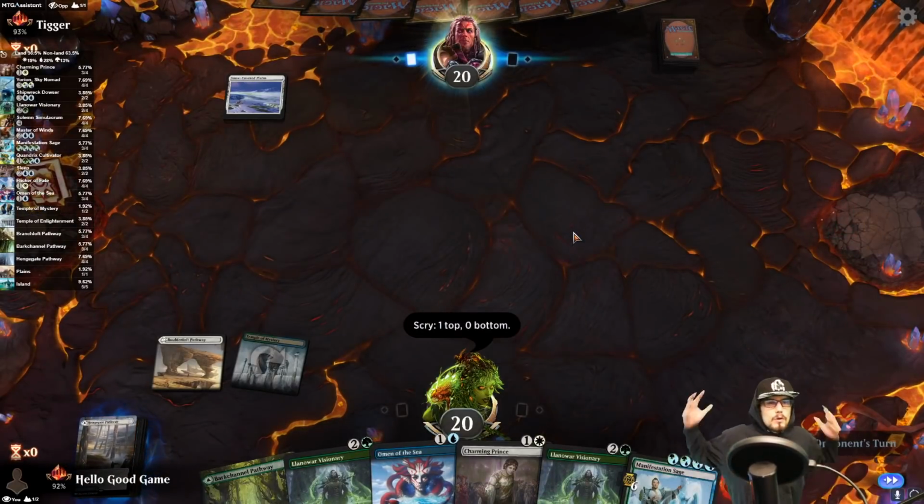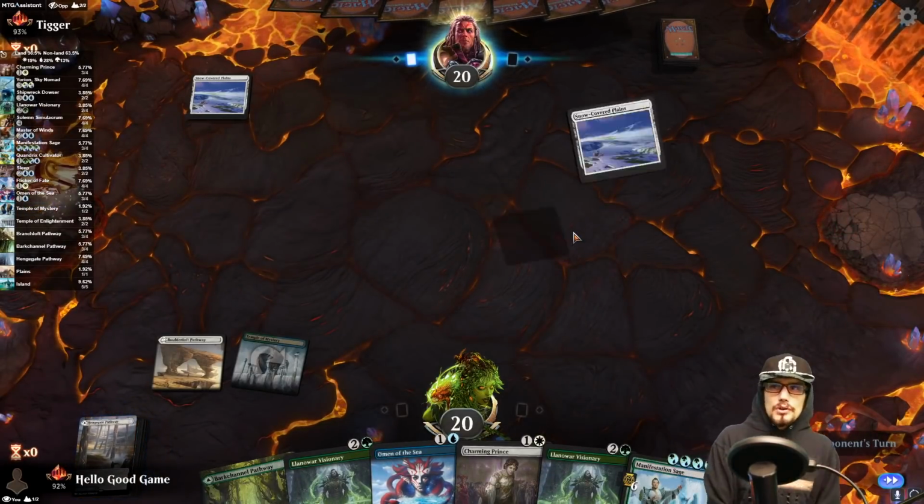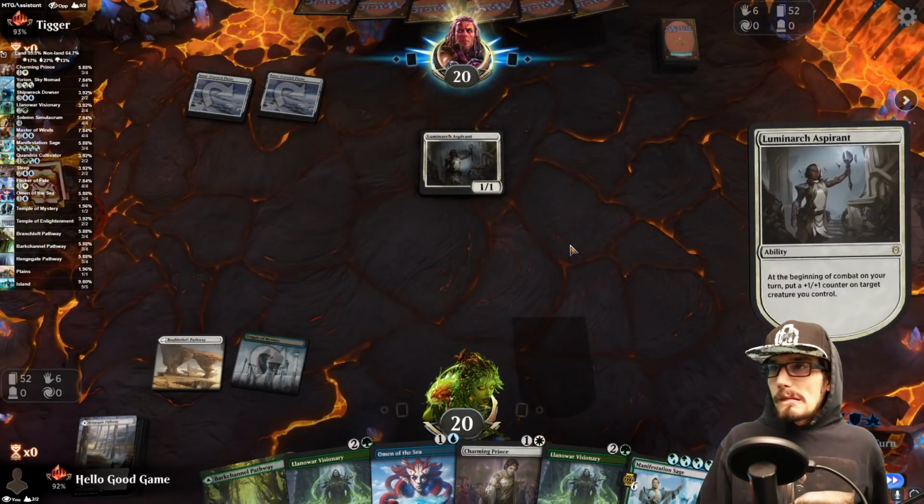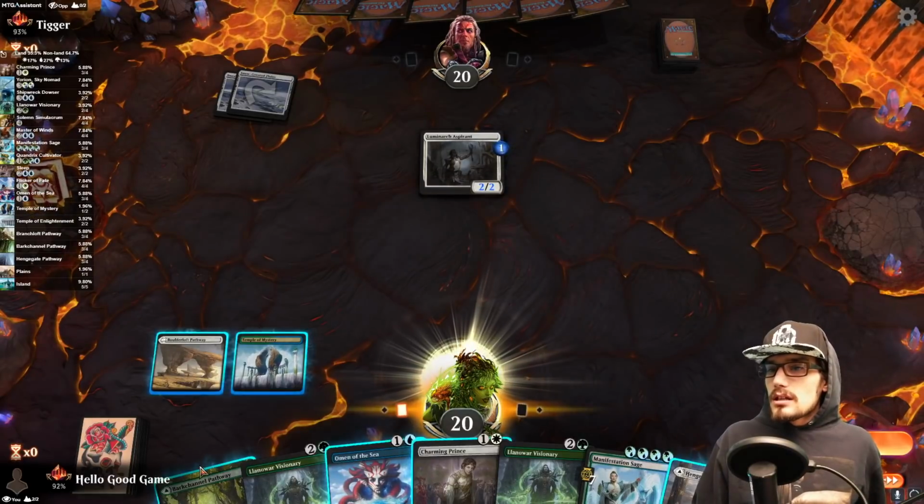Mono white aggro coming at us. Or is it Boros? Probably Boros Winota. No, it's going to be mono white. Ooh.